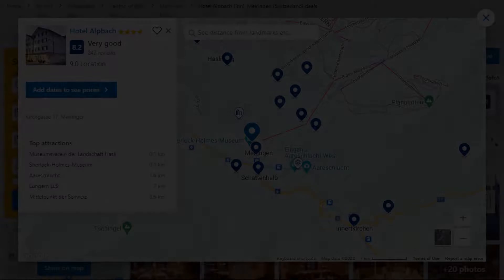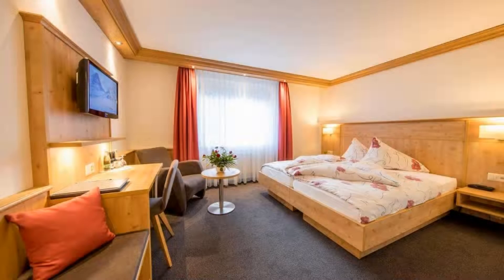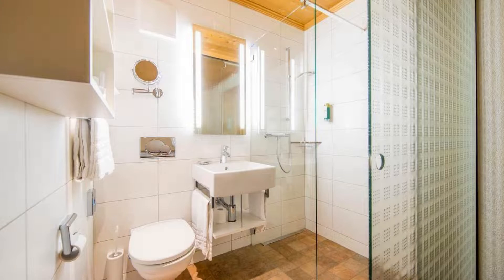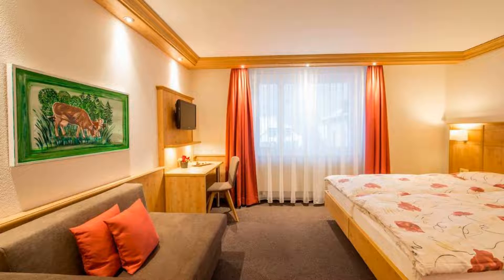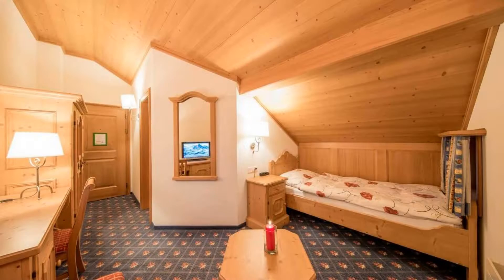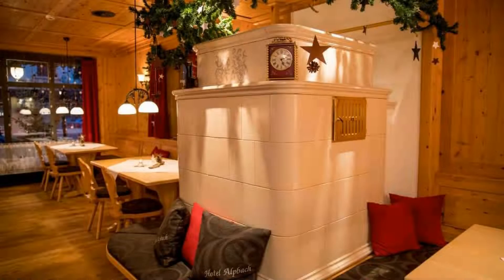Number four. This is a four-star property. The location of the property is good and the guests love walking around the neighborhood. Check-in time is 4 PM and check-out time is 11 AM. Guests are required to show a photo ID and credit card at check-in. Pets are not allowed in this property. There are 10 types of rooms available on booking.com — you can book online and enjoy it.